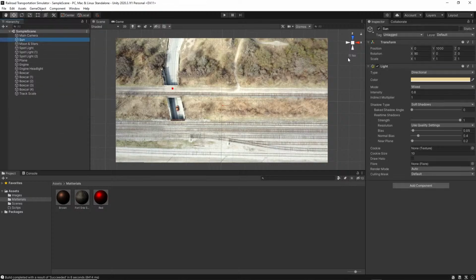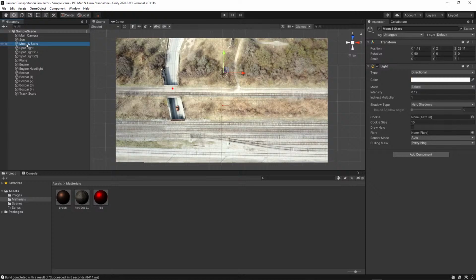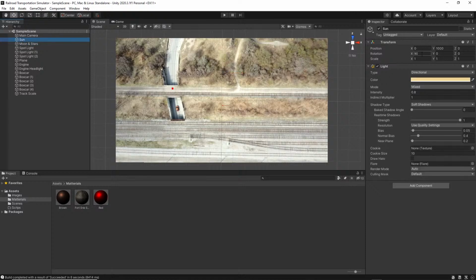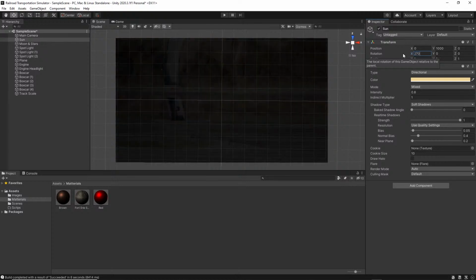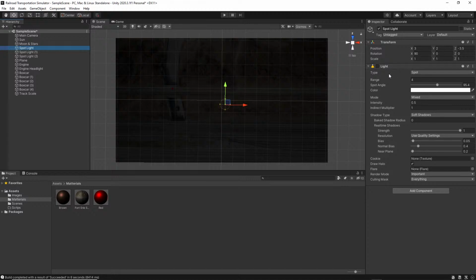Okay. So the moon and stars are lit already. Sun. We'll bring it down to midnight. The spotlights I'll turn on. Yeah, they're not going to light up anything right now. Unfortunately, they're not scaled properly, but they're there.